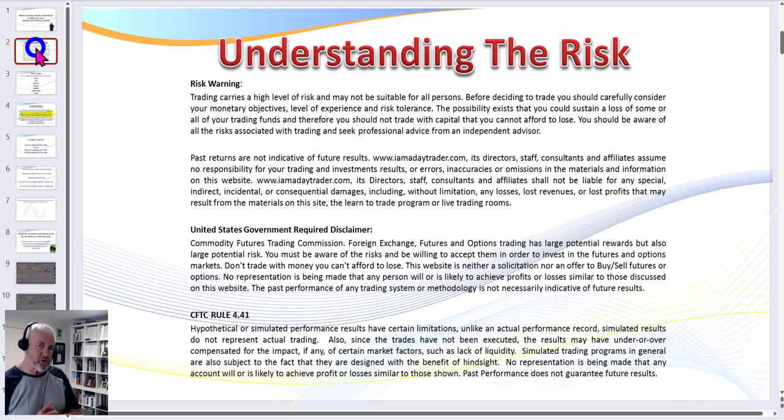As always, I do need to pull up the disclaimer. Of course, there is a risk in trading. Don't trade with money that you can't afford to lose. And the great thing is that with virtually every trading platform now, you can trade on the simulator before you go live. The markets will be here next week, next month, next year.